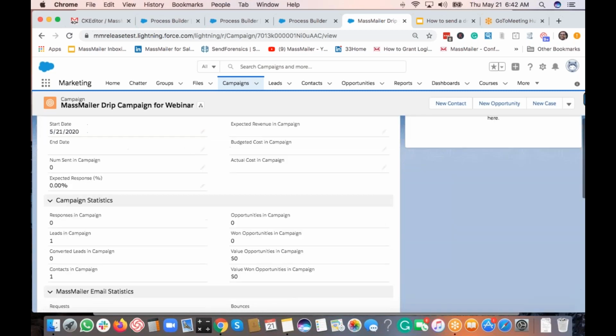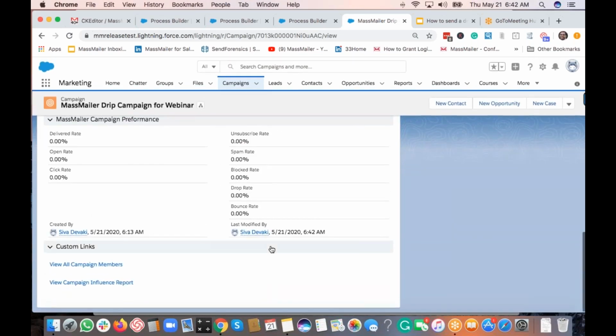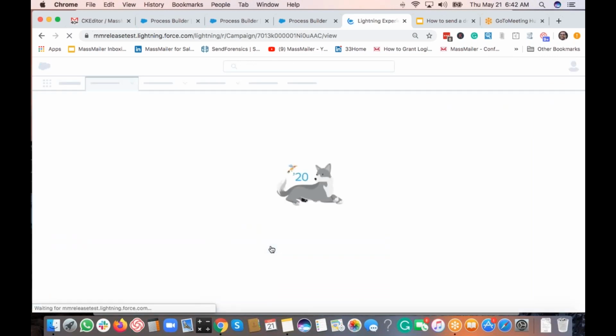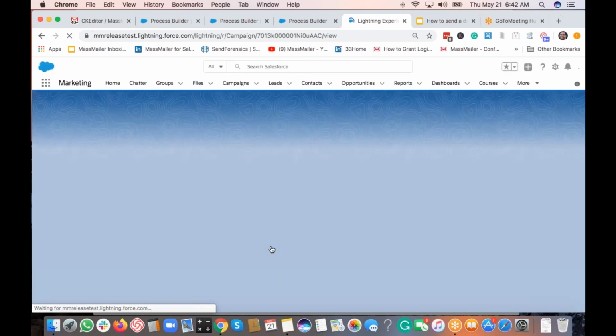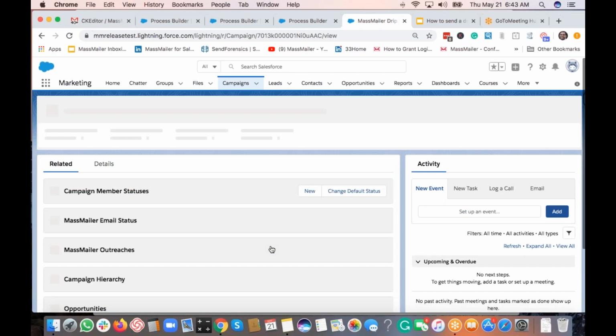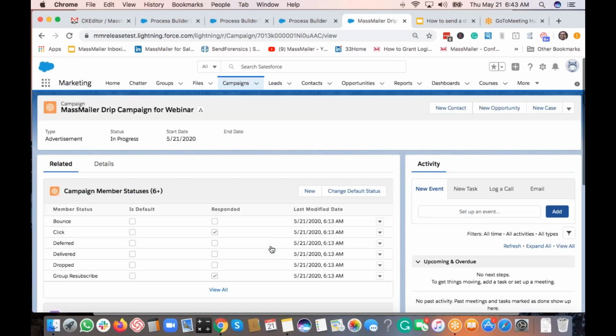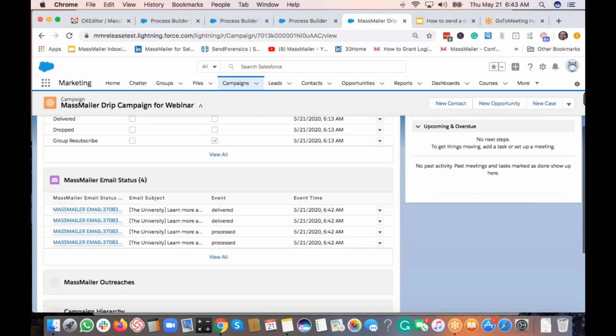The two respective campaign members should be receiving an email, and then all of the rest of the process, such as status values, will get changed, and also the email campaign member status will get changed. MassMailer email status values also will get logged, and the activity also gets logged.